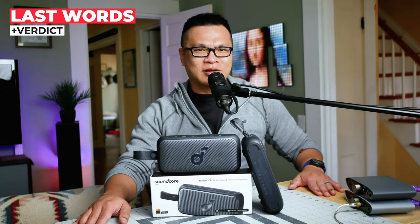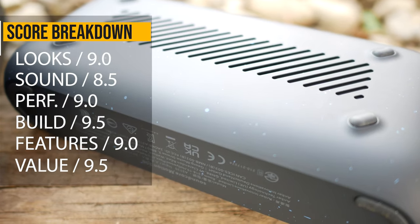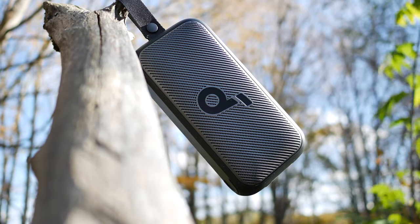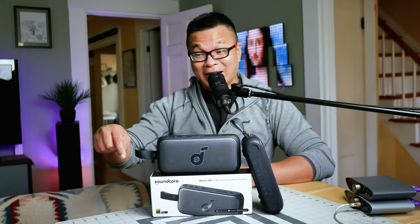I am so sick of the Motion 300 at this point — sick of how good it is. Audio is crazy awesome for 30 watts given its dimensions. Battery life is killer, it's rugged, and the upscale materials and assembly are fantastic. This speaker is a direct competitor to the Bose Soundlink Flex — from the automatic orientation EQ to the shape, stereo pairing, and carry loop style — and Soundcore basically targeted Bose, set out to outdo it, and in terms of price and performance won that contest by a mile. The JBL Flip 6 is another comparable speaker, but compared to both the Bose and the Motion 300, it's really a non-contest. Check the links below — just buy it. It's a great gift and stocking stuffer that performs really well at a budget price.